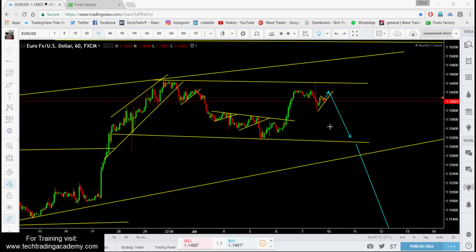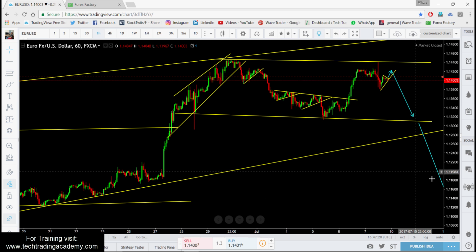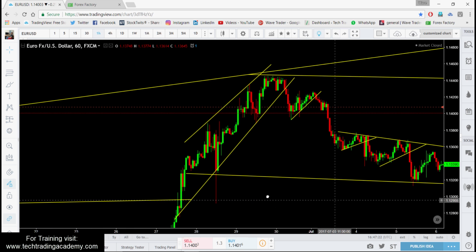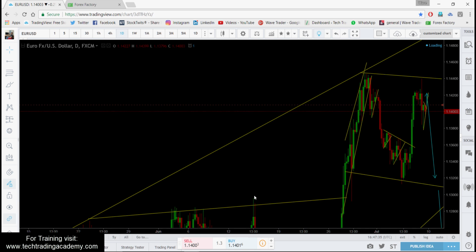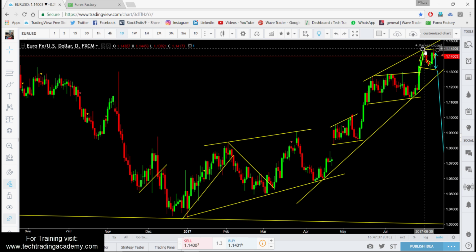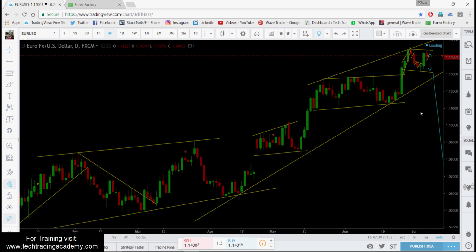Yeah, so this is the pattern which I was talking about in the last meeting. Last week we were having this continuation pattern formation. We have spoken about that. This continuation, this continuation, this continuation. So we were anticipating another continuation. Let me get back to that chart first, and then I will get back to the current scenario.